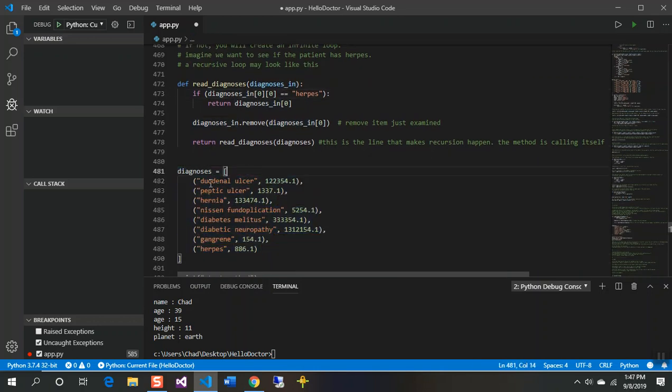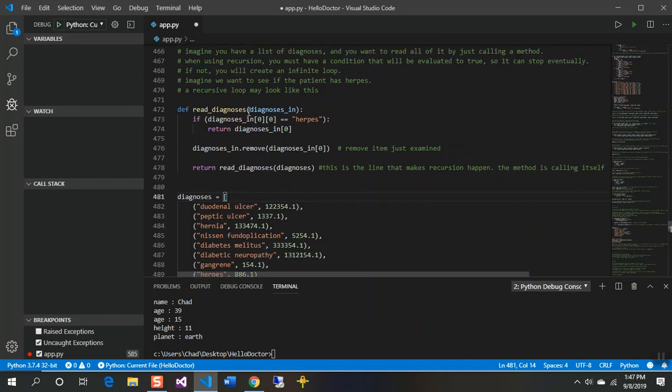We're going to pass in a list of tuples. The tuple is going to be the diagnosis name and then some sort of code. These codes are all fictional, obviously. These could be like ICD-9 codes. They could be SNOMED codes, CPT codes. Doesn't matter, right? LOINC codes or anything. These are the codes. These are the descriptions, right? So it's going to loop through all of those. It's going to look at the first item in the tuple, which is the description, and it's going to see if there's a match. And if there's a match, it's going to return it.